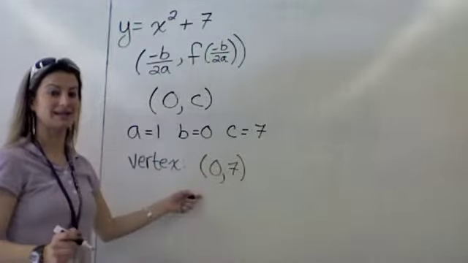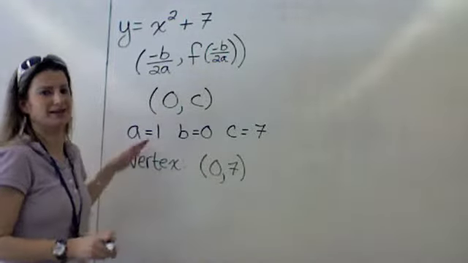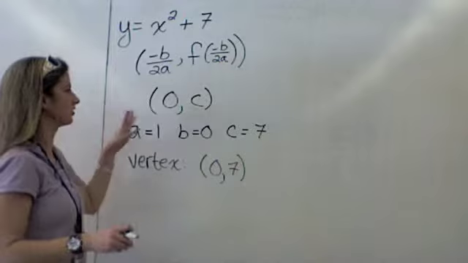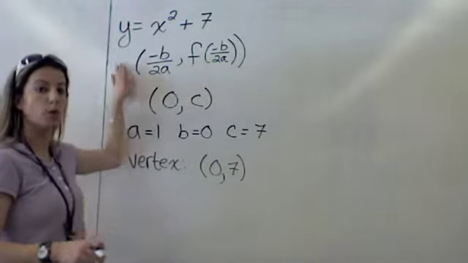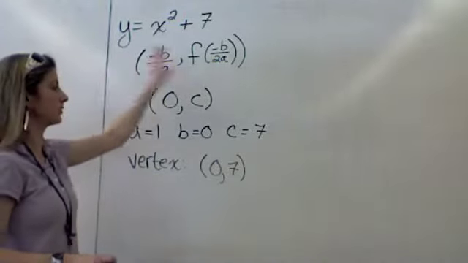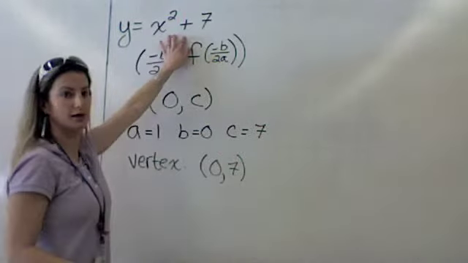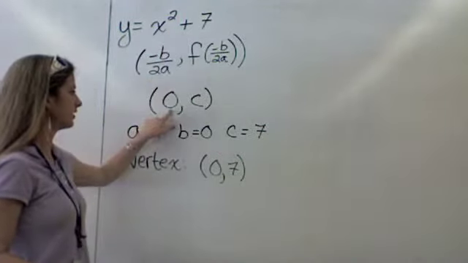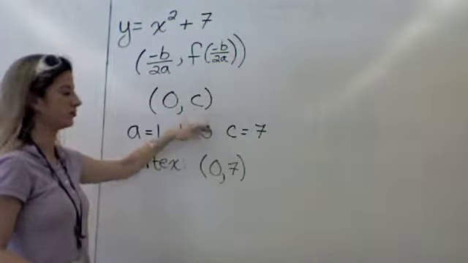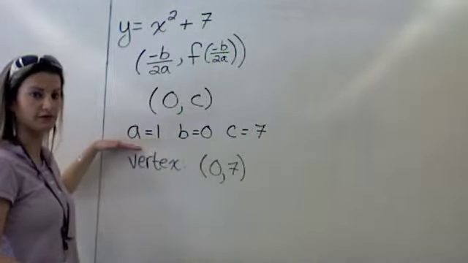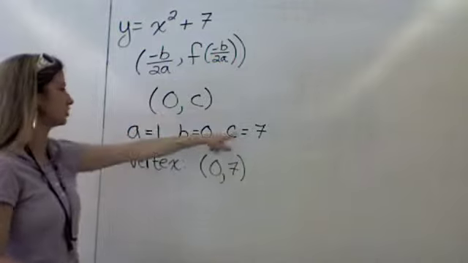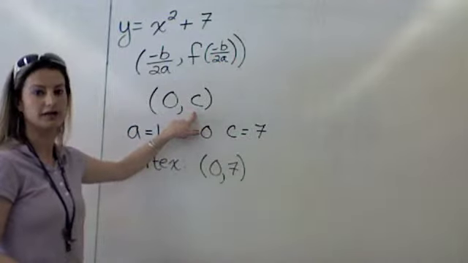And that is the case. But let's say you forgot this. You're on your quiz or you're not sure and you're like, oh my gosh, I only remember this. We can still do it this way, and I'm going to do it this way right over here. But for future reference, next term, your vertex is always located at 0, comma, c. Okay, so again, that's why it's important to write out your values of a, b, and c so that you know which one c is and you know what the vertex is.